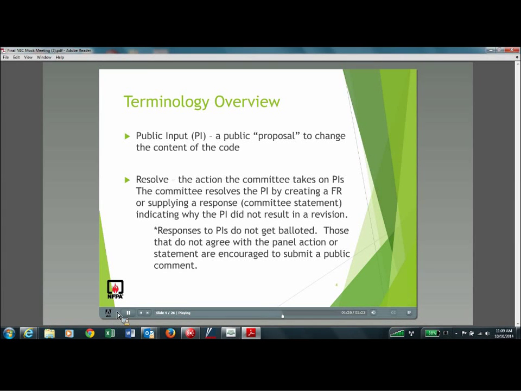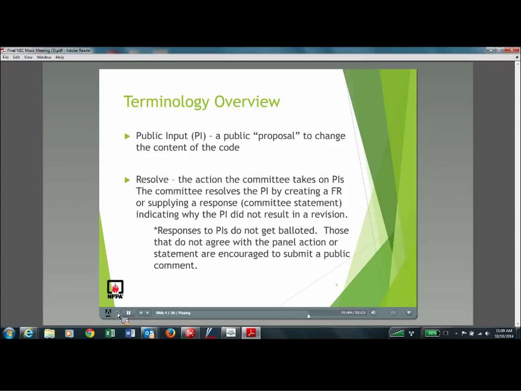So there will be a resolution to that, and they will be resolved. When we talk about resolve, it's either creating an FR or it's creating a reason why the proposal did not move forward.